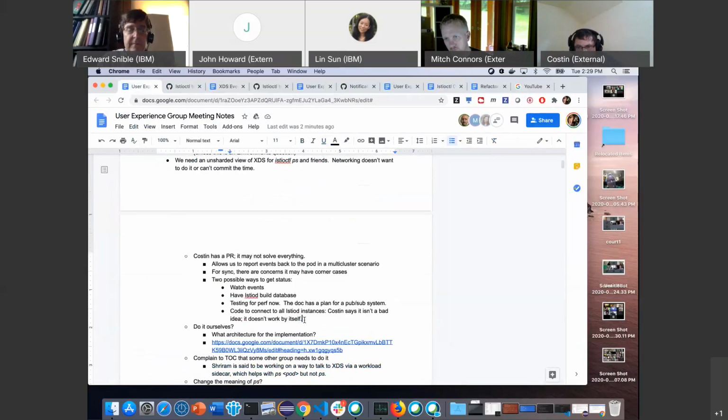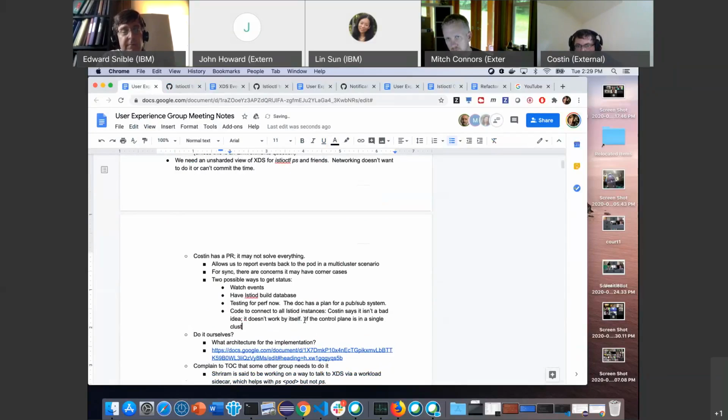Besides debugging, we also want a way for Istiods to synchronize with each other, to get real-time information that other Istiods have. For example, if a NACK happens, we want all Istiods to know that that particular config is bad so they don't push. We want all Istiods to know what other Istiods exist in the system and what loads they have, how many endpoints they have, so they can rebalance. When an endpoint connects to an Istiod, we want the other Istiods to find out immediately, so we don't have latency. So there are many networking-related features that can be improved if Istiod can connect to all the other Istiods.